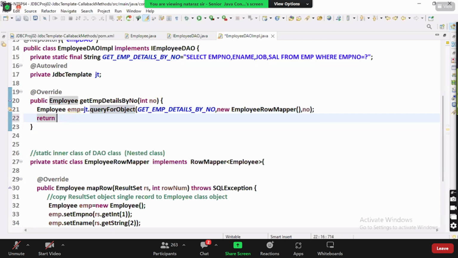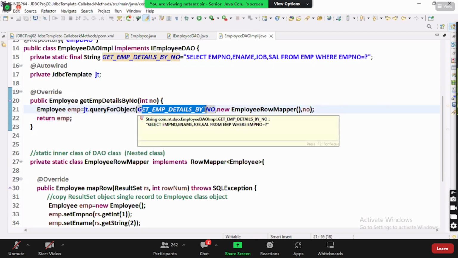Okay, guys. Return EMP. Now try to understand its internals. From the JdbcTemplate, it will gather the data source object. Super. Using the data source object, it gets one connection object from the connection pool. Using that connection object, it creates a prepared statement object by keeping this query as the precompiled SQL query.